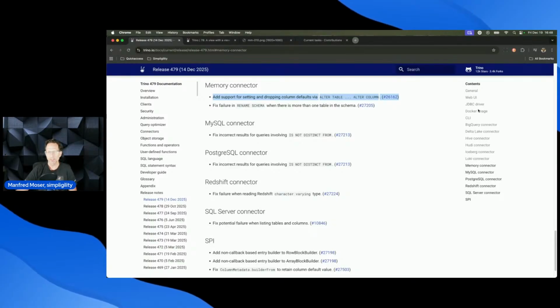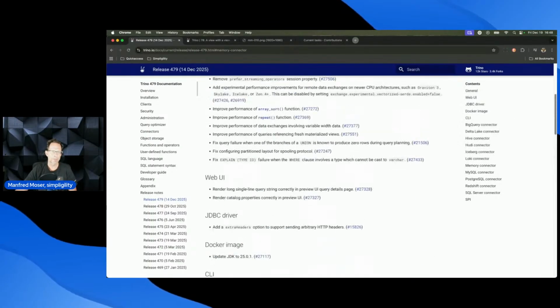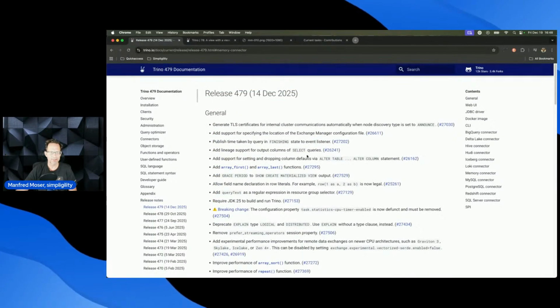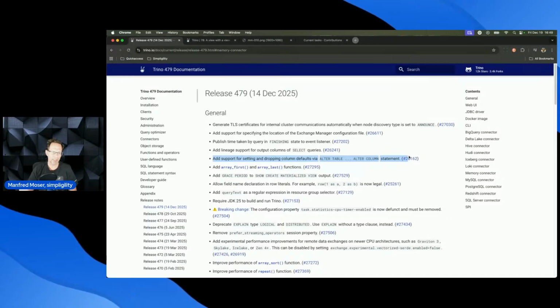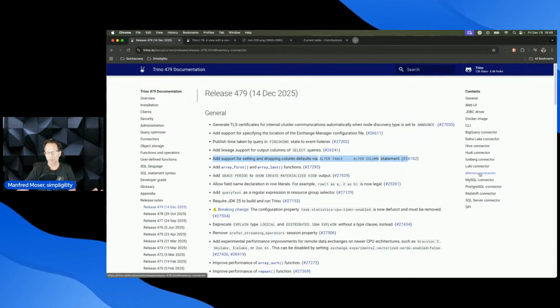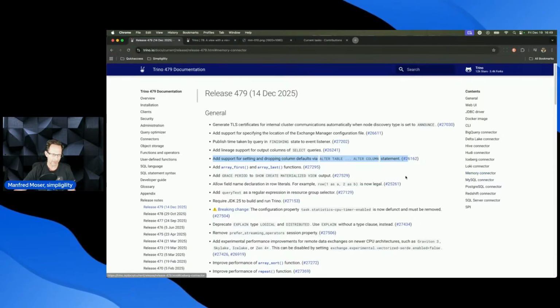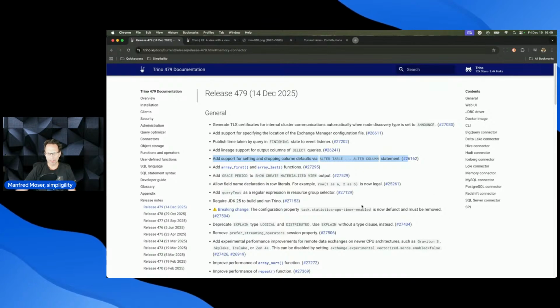But even when you do that here, the language support for that was actually added a couple of releases before. So sometimes you might see an entry in the general section about adding support for, for example, setting and dropping defaults via alter table statement. If it would be only there, that would be nice as a feature, but it wouldn't be usable anywhere because it's only in the engine. If it's not implemented in a connector to actually do something about it, this entry alone means that we're ready to do more useful stuff. In this case, we always try to add at least one implementation in the memory connector so it can actually be tested and validated. So that's another thing to keep in mind.